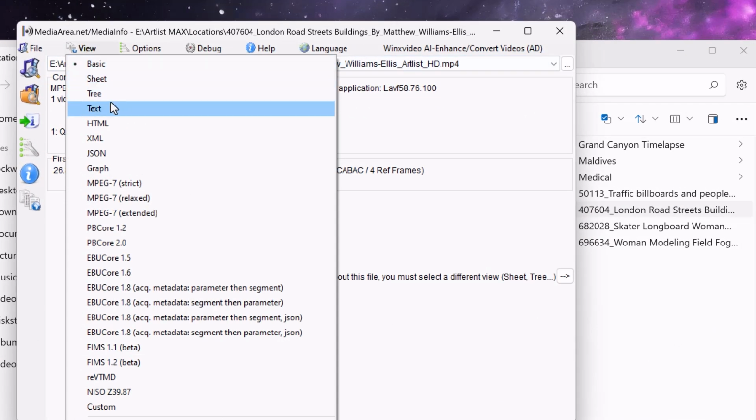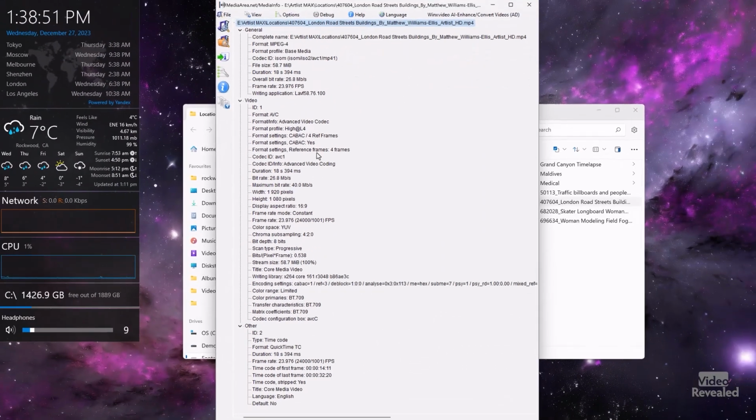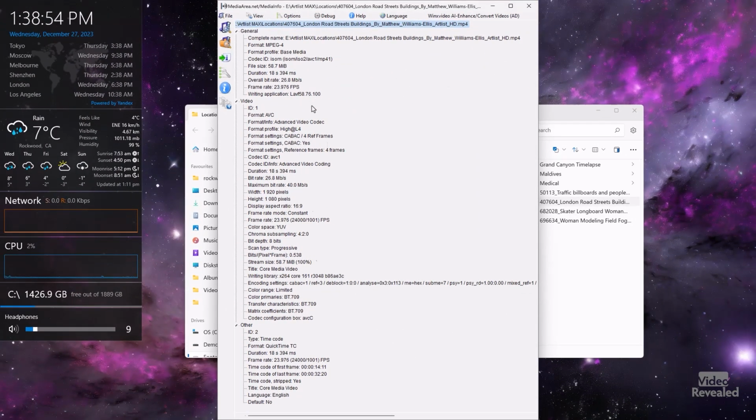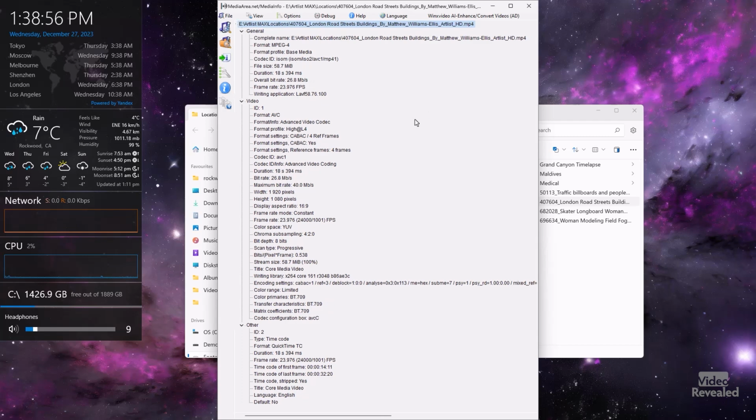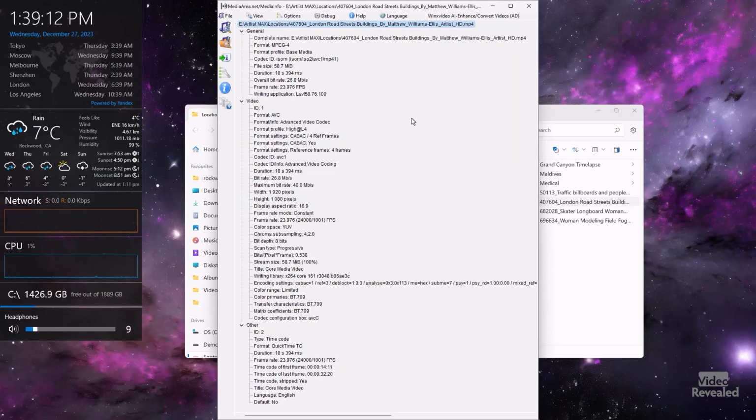And if you go to View, Tree View, this is really good because it shows you all of the information about the audio and video inside that file. Absolutely critical. You won't always get this kind of information if you open in whatever nonlinear editor. This strips it down to the codec, the bit rate, the duration, the maximum bit rate, the frame size, scan type. Lots of this information I don't even know, but it's nice to have this. If you're having an issue with something, you can look at it with MediaInfo.